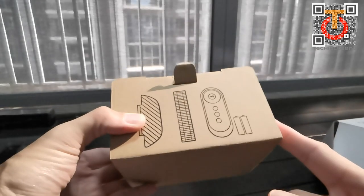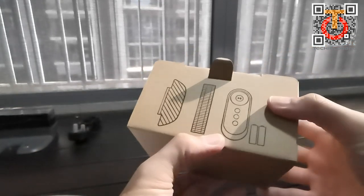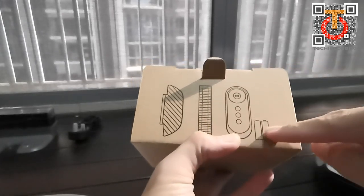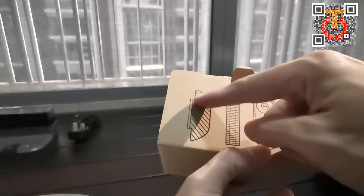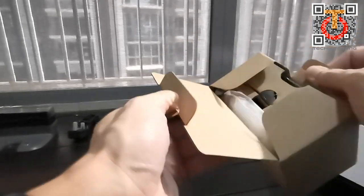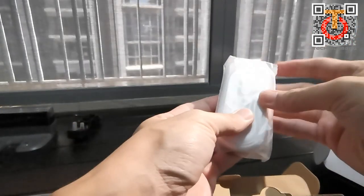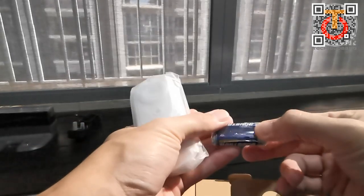Remember this box? I mentioned that I do not know what is inside. Finally, I figured it out. Okay, it is a no-brainer at all. This is a control unit. This is a filter membrane, and this is, I believe, the mop, the extra mop. So let me take out everything. Remote controller. It comes with battery.